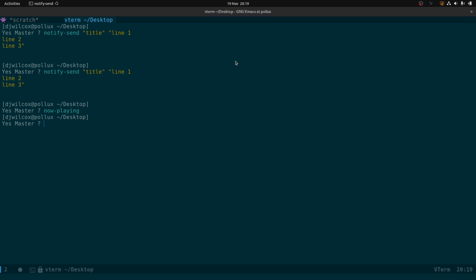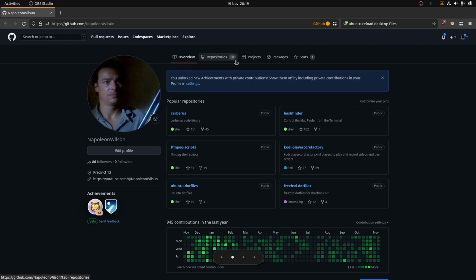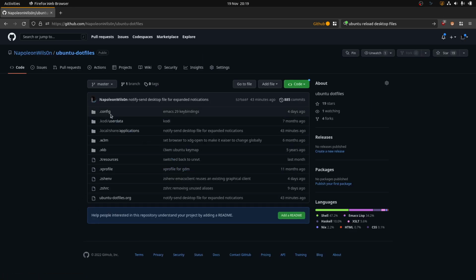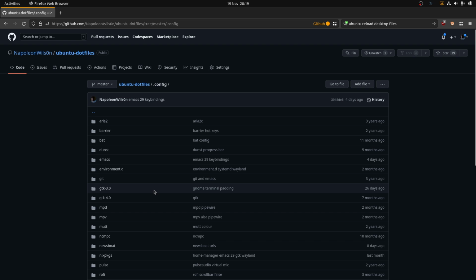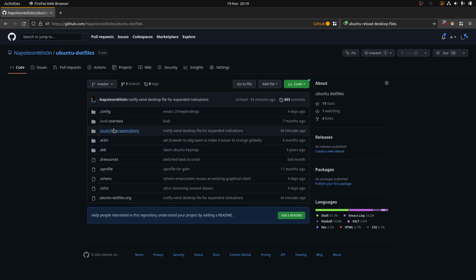So we fixed the problem, and all we need to do is basically put that .desktop file in our local share applications. So if I come across to my .files, .config, no, .local, where is it?